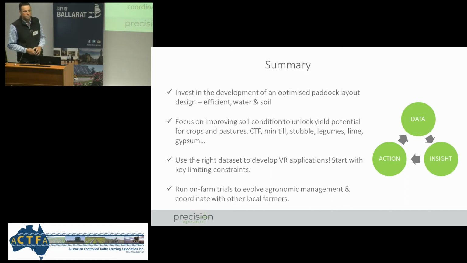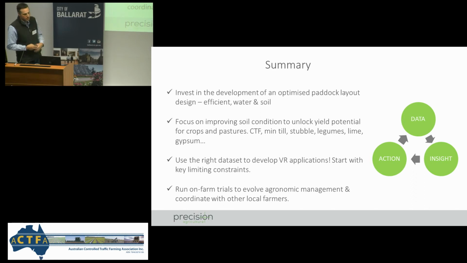In all the work we've done with precision ag, and we work with lots of farmers up and down the east coast, the best return on investment has always been when we've improved or dealt with soil constraints. And so that's the focus there. I'm trying to unlock potential rather than have the mindset of minimising costs. We really just want to unlock that yield potential.